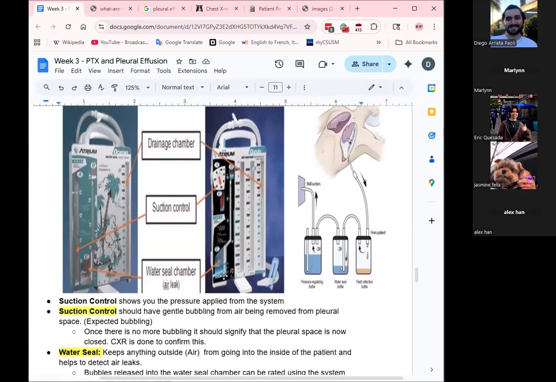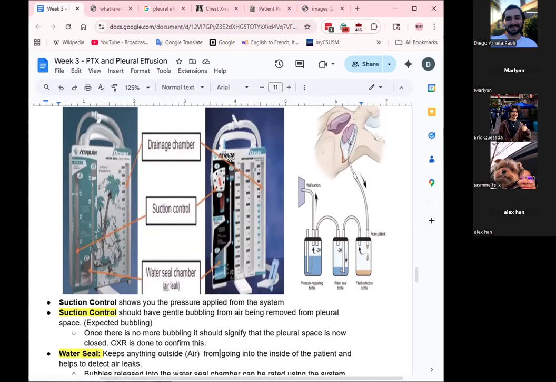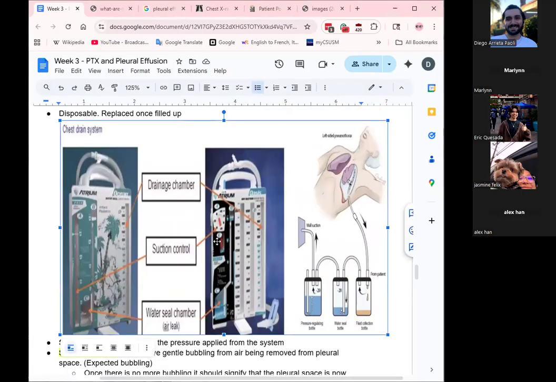Yeah, so that goes on there, and then you have your suction control. You're going to set it up to whatever the order is, but very typically it's going to be -20 mmHg. You're just going to set this to 20, and this is going to be hooked up to your suction. You're just going to crank up the suction until you have this little accordion right here. As long as the accordion hits past this little arrow, you're good to go. That's something you're going to be checking whenever you're taking this patient on.